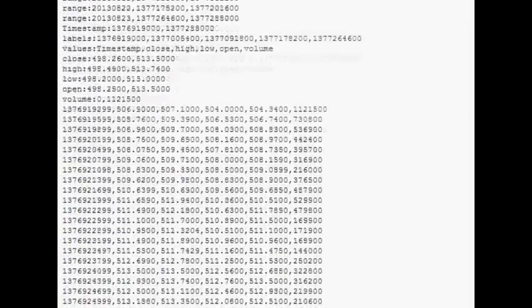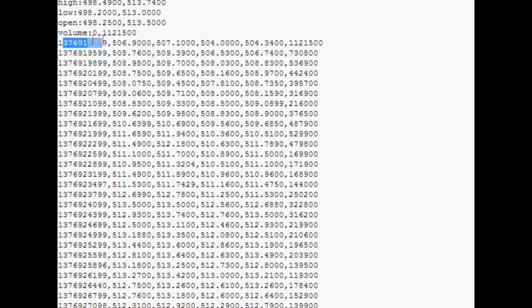Now you see all of a sudden that it's giving us these funky numbers here. Now, if you're not familiar with programming, this is called a Unix timestamp, and so we're going to have to convert that timestamp into a date time format that we can then plot. Which again, I will be showing you guys how to do, so don't worry. But this data is a little bit better granularity.